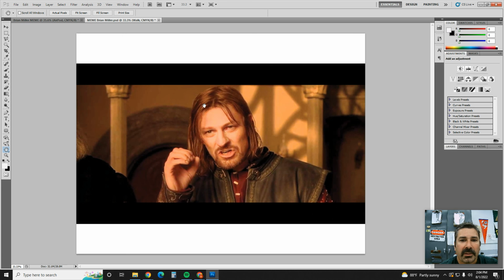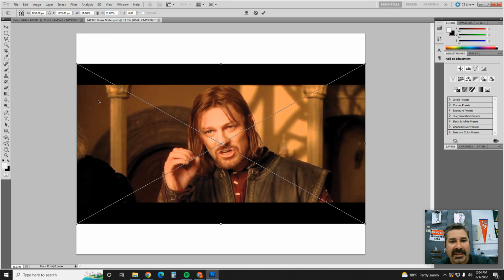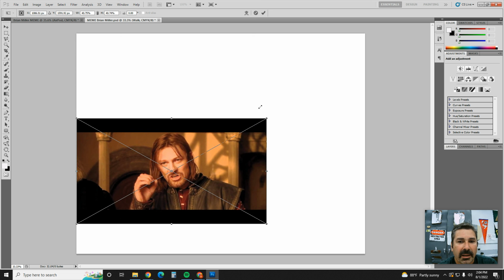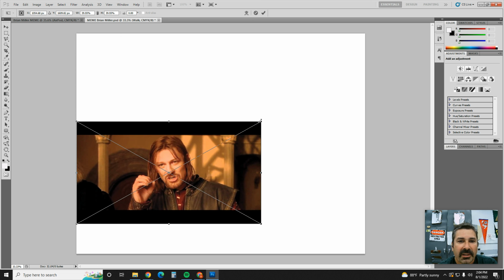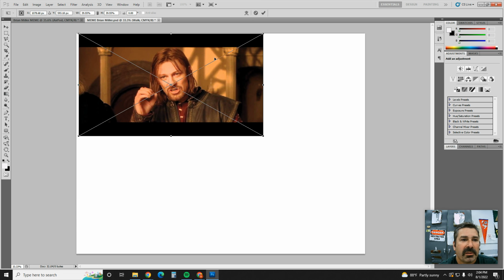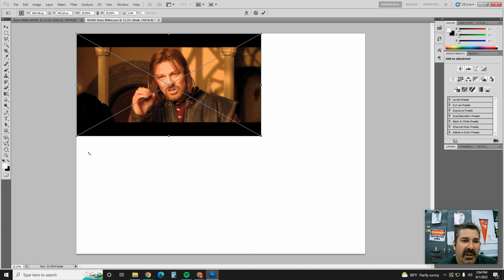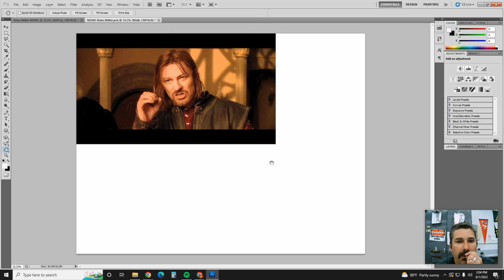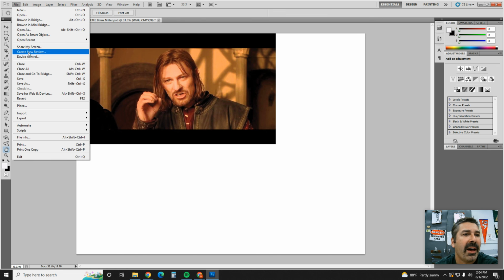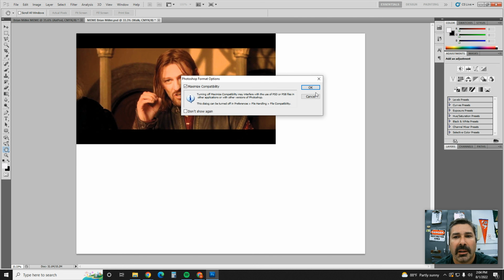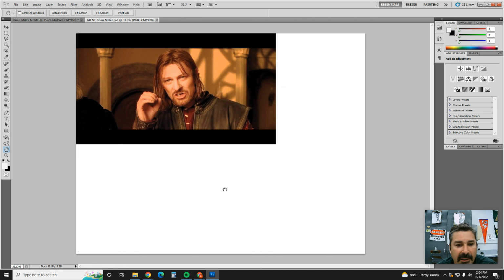All right, so what I'm going to do now is press Control and T, and I'm going to hit Shift, and transform it because I really don't need these to take up the whole page. I just want it to take up about half of the page. So something like that. So half the page is probably right there. So just a little bit bigger. All right. Yeah. So we can save resources. All right. So good. And now that we've made some changes, it doesn't automatically save. So I'm going to go File, Save, and click OK. And that's it for the first part.